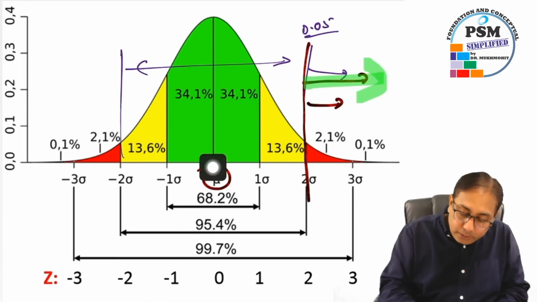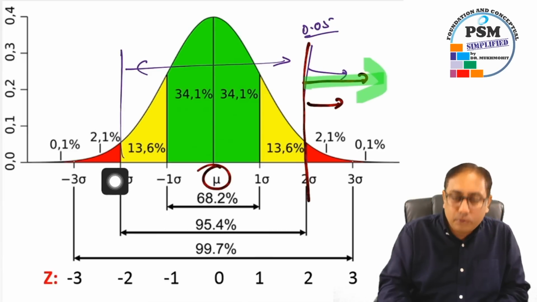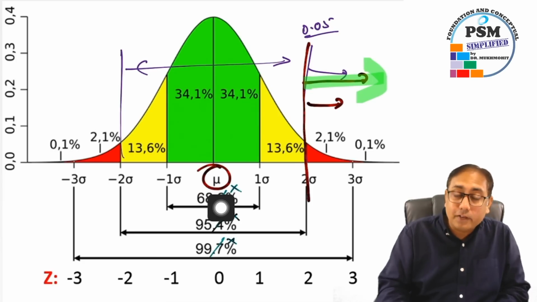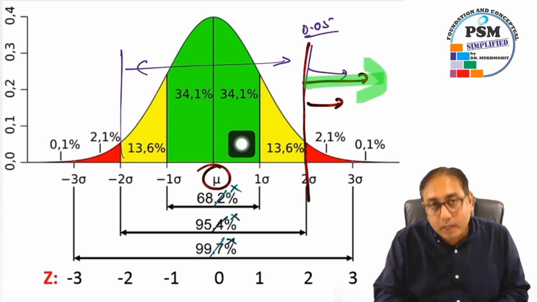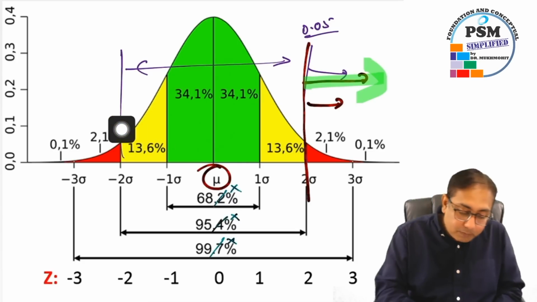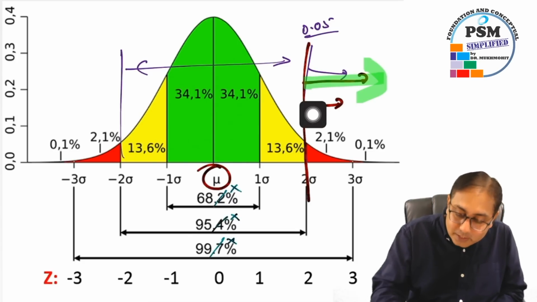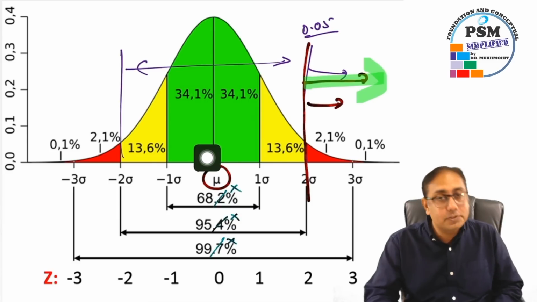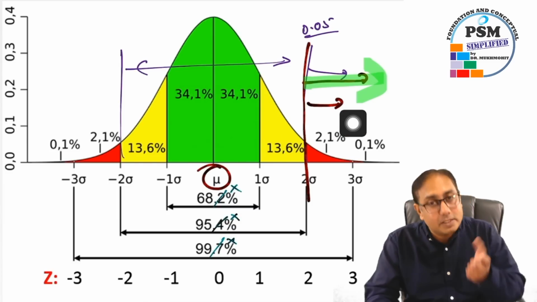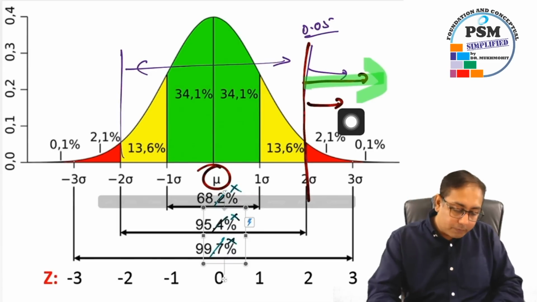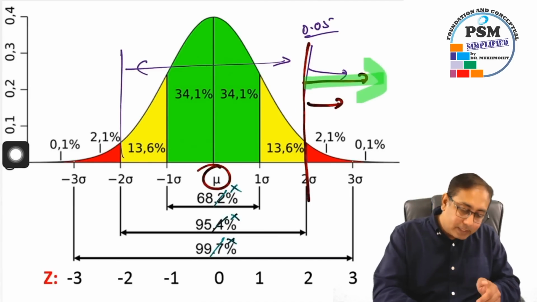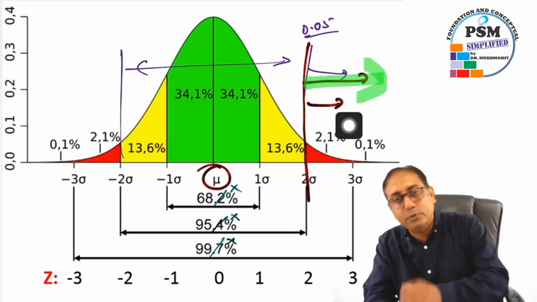So out of this, what you need to do is take out this 95. Don't think about these decimals. Forget about the 2, 4, 7. Think about 95. Total is 100. Out of 100, you take out 95. How much is left out? 5%. So 2.5 is on the left side and 2.5 is on this side. Don't get confused that 95 was asked and 5% I thought is more. That is a wrong answer. 5% means 2.5% is less than minus 2 and 2.5% is more than plus 2.